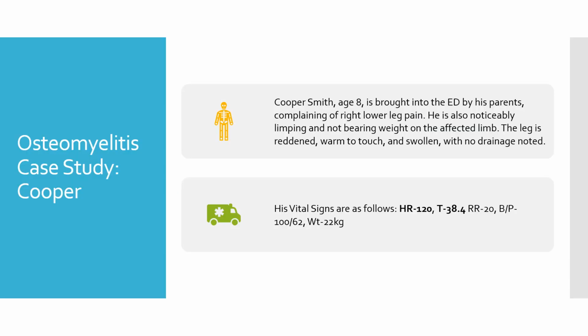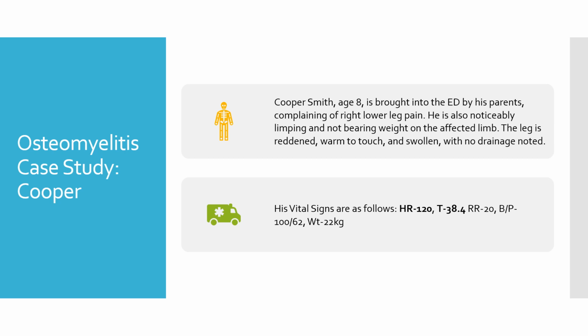So we're moving right along right now. We are talking about osteomyelitis, a case study with our patient Cooper. Cooper Smith, age 8, is brought into the emergency department by his parents complaining of right lower leg pain. He is noticeably limping and not bearing weight on the affected limb. The leg is reddened, warm to touch, and swollen, but no drainage is noted. His vital signs are the following.